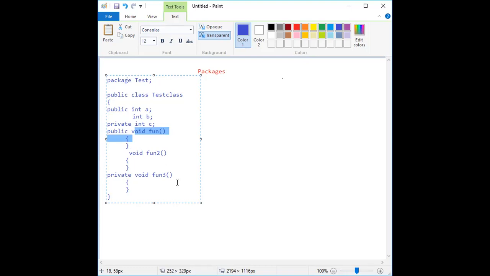Here three types of methods you have to use in your programming. The first method has the public accessing modifier, the second method cannot contain any method modifier, and the third one contains only the private modifier. Okay, clear? So here this program is there, but these types of methods you have to access in another class.